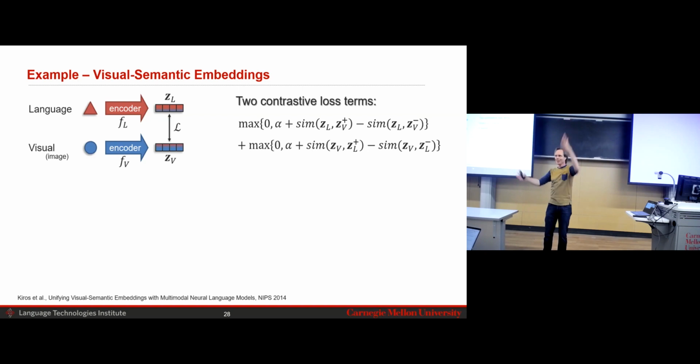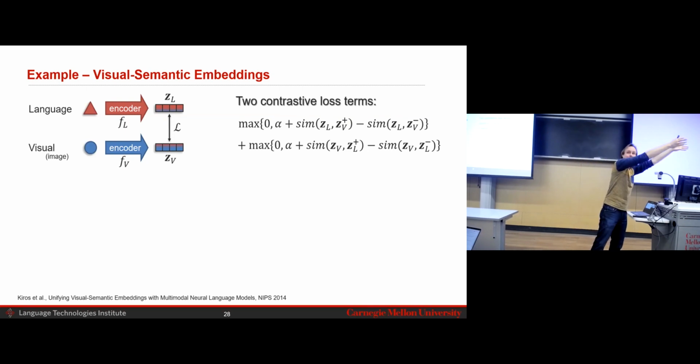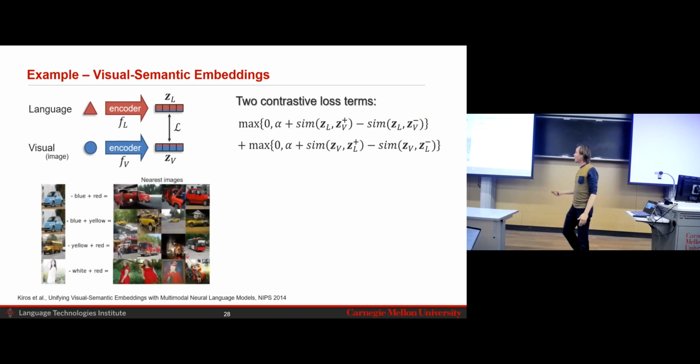They encoded both images and captions. And here's the cool part: they started doing arithmetic. You remember when we did word2vec? We did king minus man plus woman, and then we sampled from that, and it was very close to the word queen. So they did something similar, but with images and text. They trained this first, and now at test time they take an image of a red car, and then they take the word red and encode it, and then they take the word blue and encode it, and then they did the arithmetic. Image of a red car minus the word red plus the word blue, and then I get something, and I sample the images that are closest to that. And they did it the other way around.